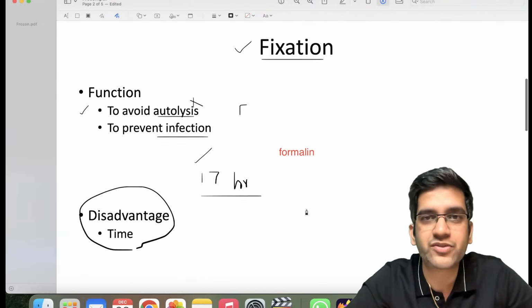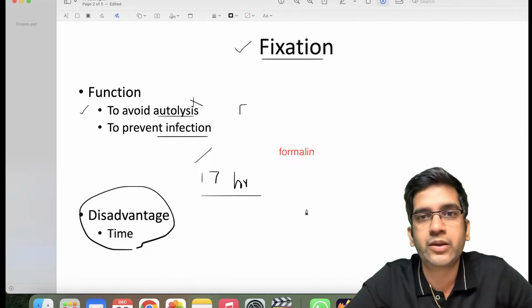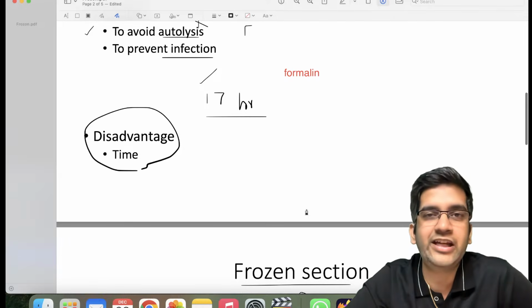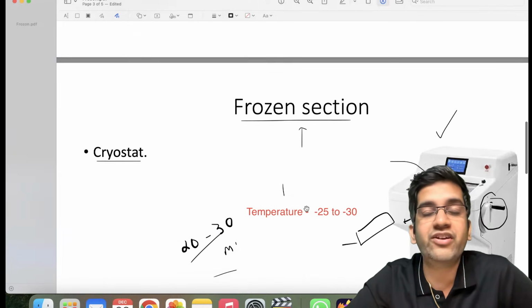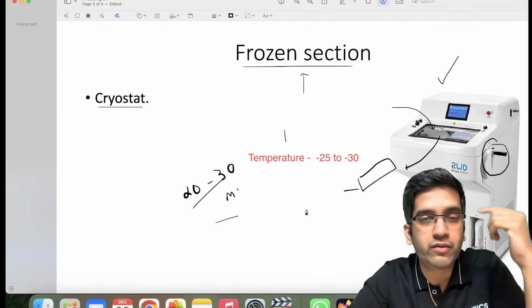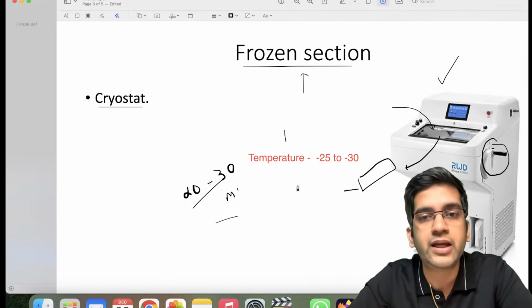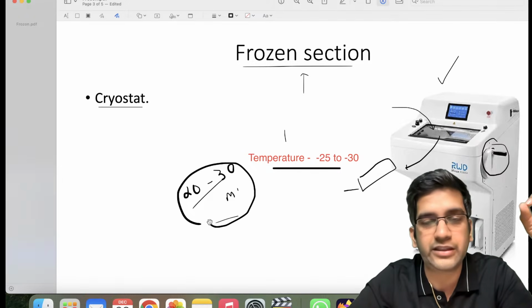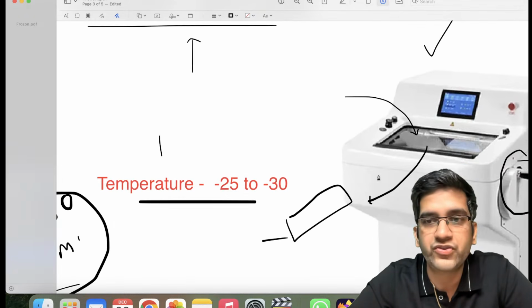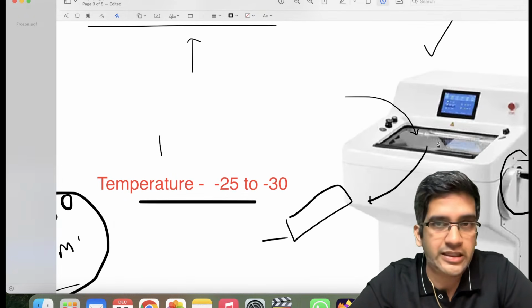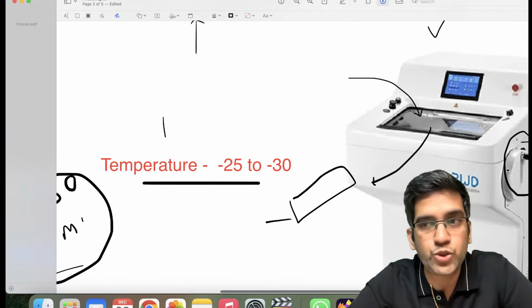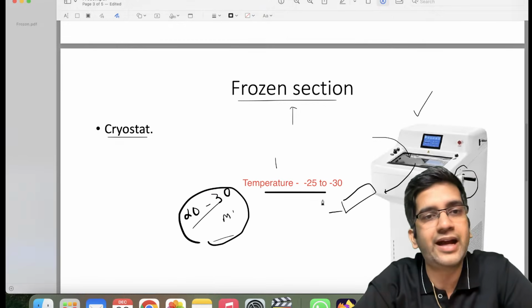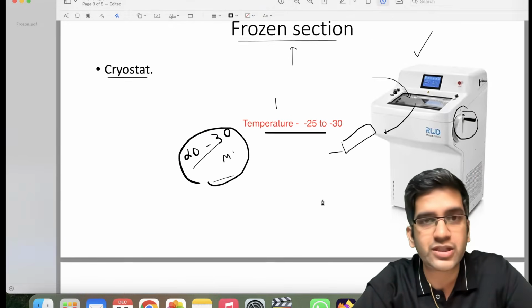First, I need fixation for any biopsy which is done. The only problem is fixation is a lengthy procedure. It will take 17 to 24 hours. But if I need an immediate report within half an hour, I go for frozen section, where temperature is the fixative, and I can give a report within 20-30 minutes. In the equipment there is a place where a minus degree temperature is maintained; you put a tissue here, use this wheel to cut, and you have the slide, which you can stain and report very easily. The other name for frozen section is Cryostat.